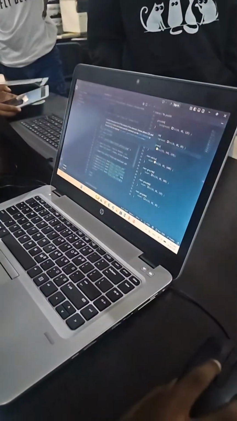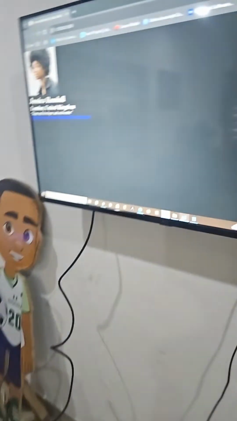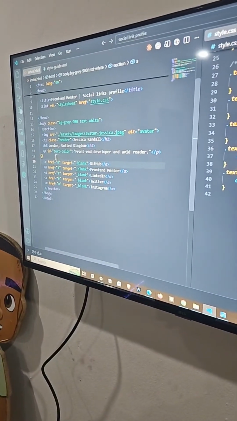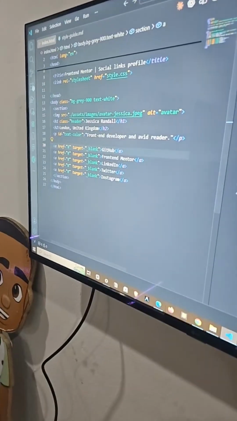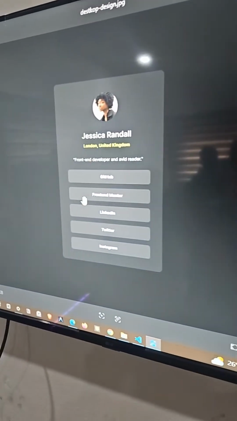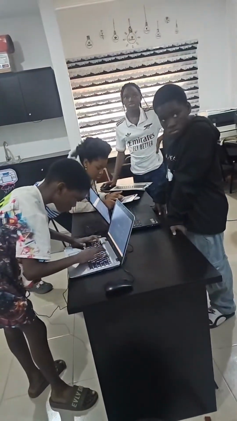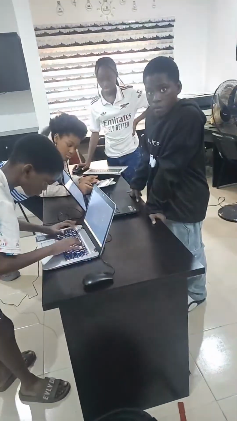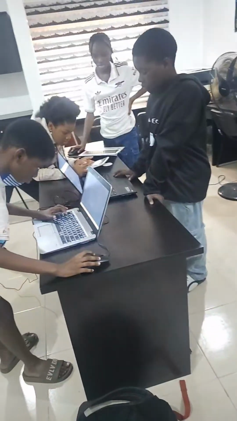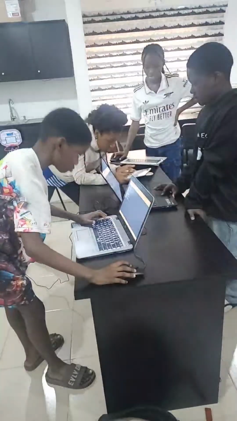When you do it, I'll ask you to explain what you did. So now I want you to put color there. If you can put color there, then you can sit down. I want to put color in this background. Anybody that does that, just come and stand at attention, let me see it. We want to put color in this section. Do it now. Anybody that does it, just come and stand at attention and I'll check it.